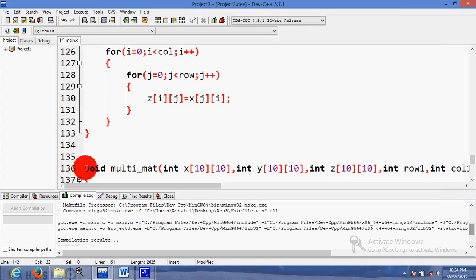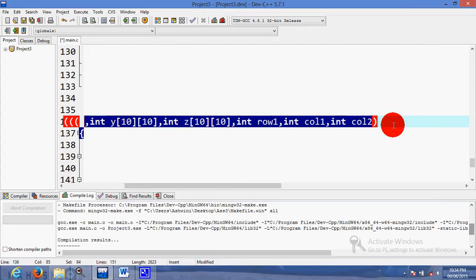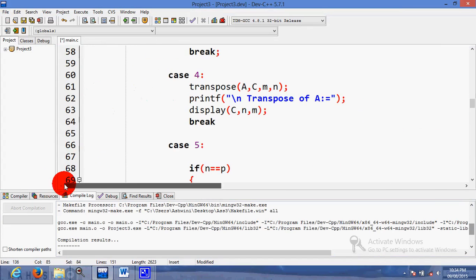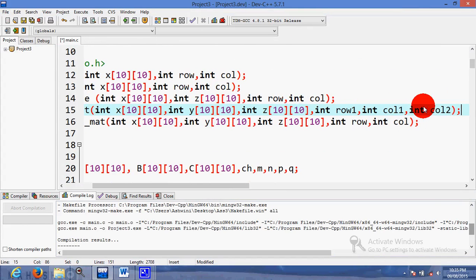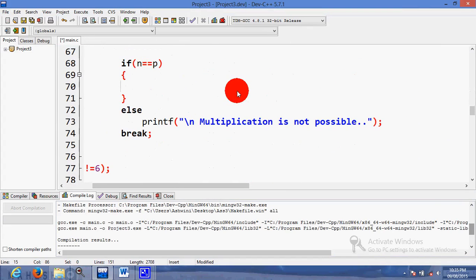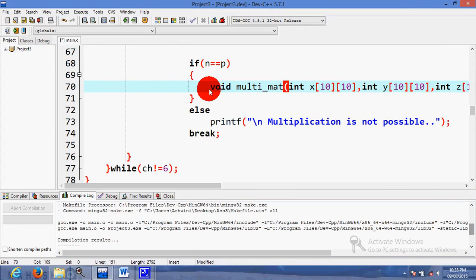Okay, so first give the declaration. Declaration before main, suppose this one. Now how will we call the matrix? Here suppose I paste, the name of the function is multiplication matrix.